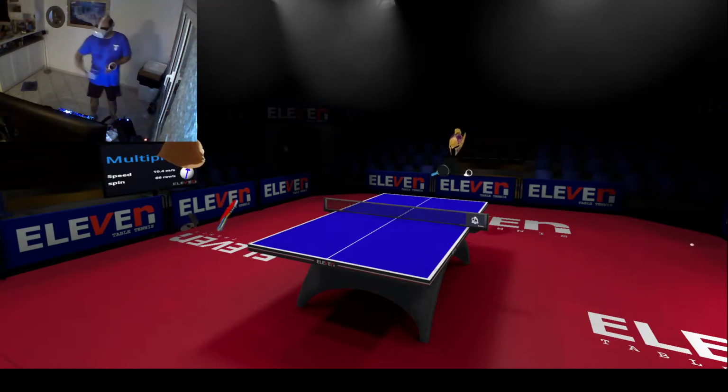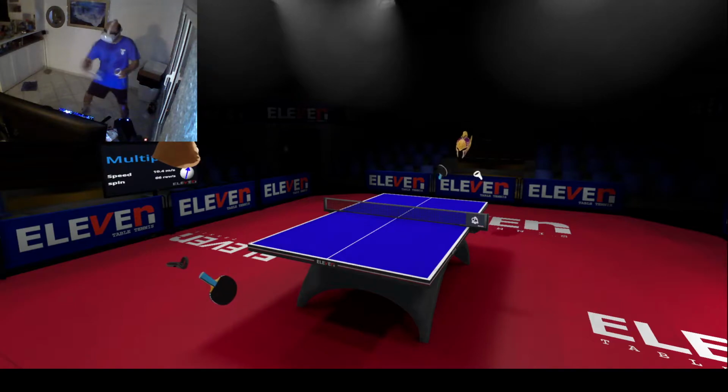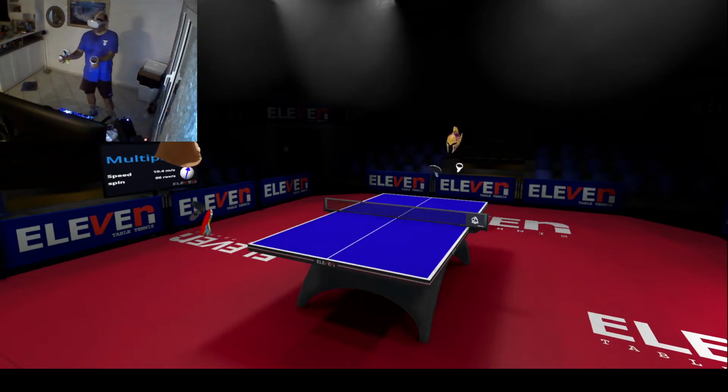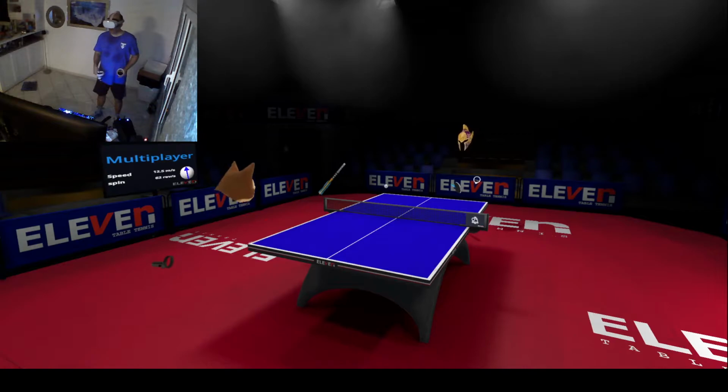To do this, you go a little bit like this. You need to bring your wrist a little bit more, and brush the ball a little bit faster and more in front. Your basic is this, when the point is going, you can play like this. But when you get an easy ball, you need to be a little bit more aggressive. Let's try, I give you one ball and you just play one.